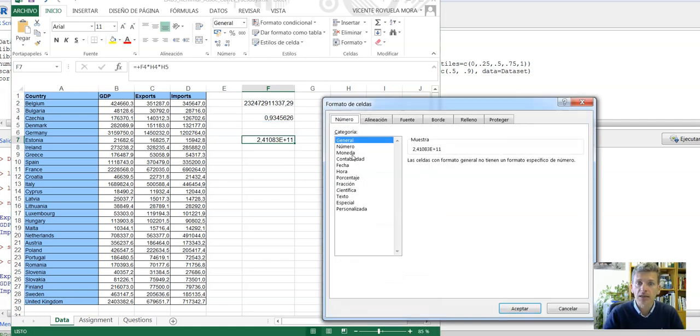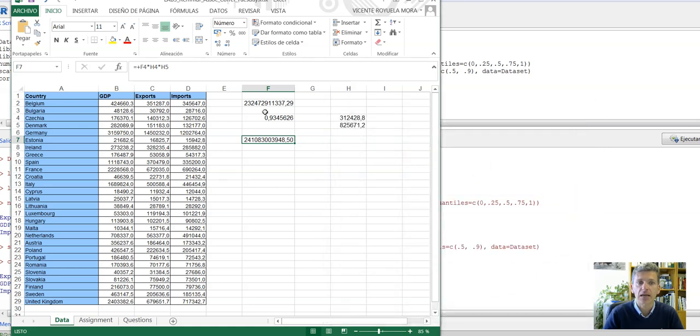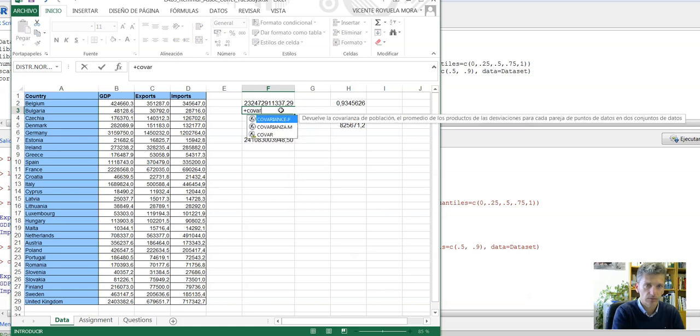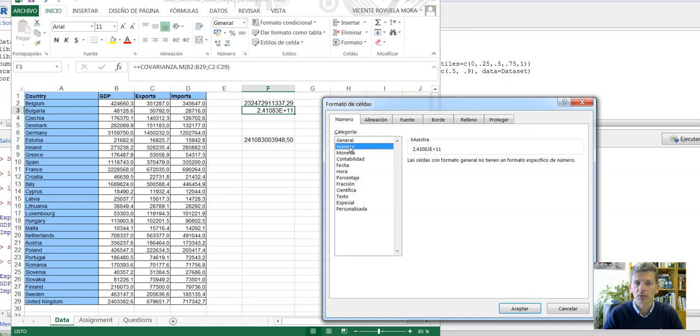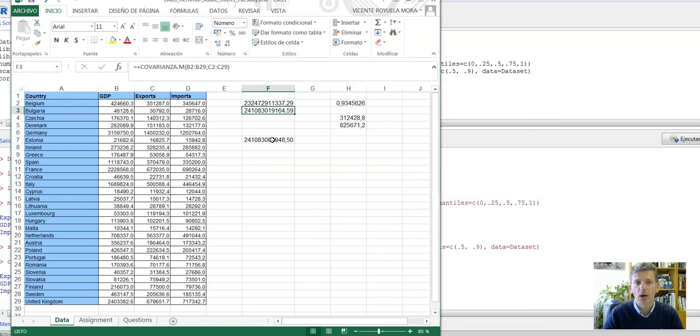Clearly the number is not exactly the same. What's going on? Why is this happening? Let me move this correlation to here. Why is this correlation not the same? Basically because we could compute the covariance, the sample one, sorry, the sample covariance, and we will see that this is the right one. I have accepted both. Both covariances have been accepted as okay, so there was no problem about it.